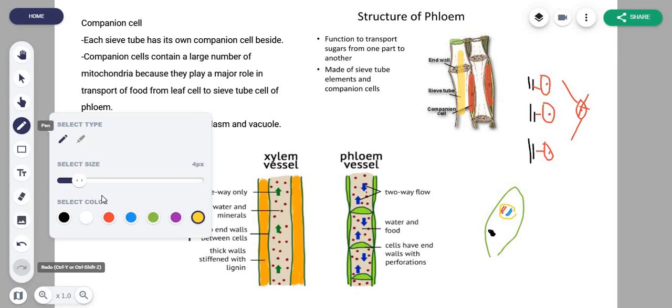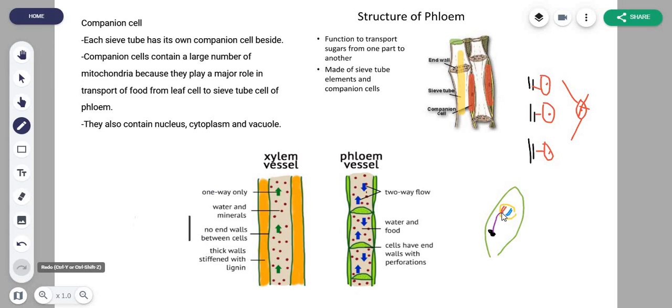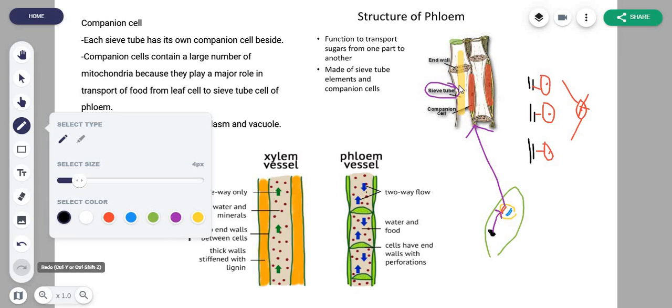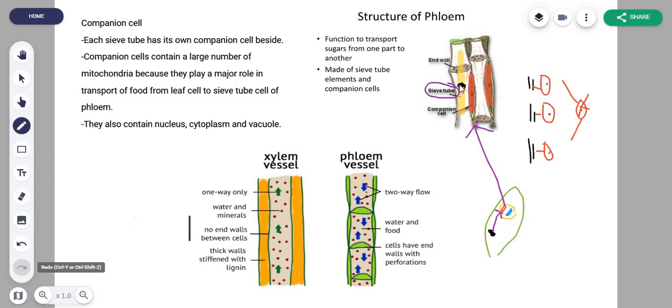Now follow the cursor so that you know what I mean. So this sugar here, what it does is that it travels into the phloem vessels first, and upon entering the phloem vessels, which you can see, this is the magnified diagram of a phloem vessel, it enters the sieve tube, right over here. The sugar is now present here, and now it's present here.